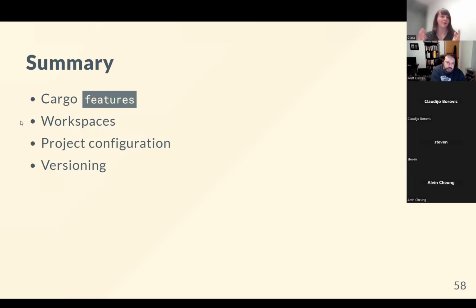It could contain binaries, could contain a bunch of other crates in it that just show you how to run specific things or do common use cases for your library. And then benches for benchmarks. Benches for benchmarks. I've not actually used benches, so if anyone else knows anything more about it.